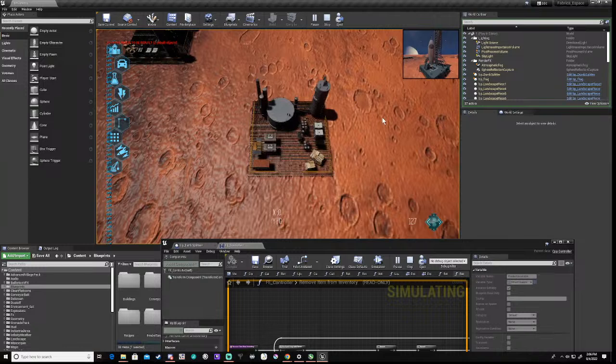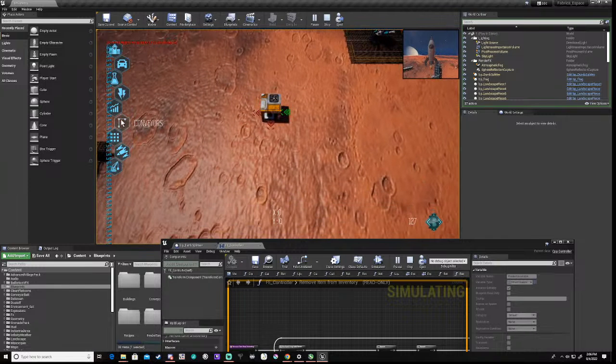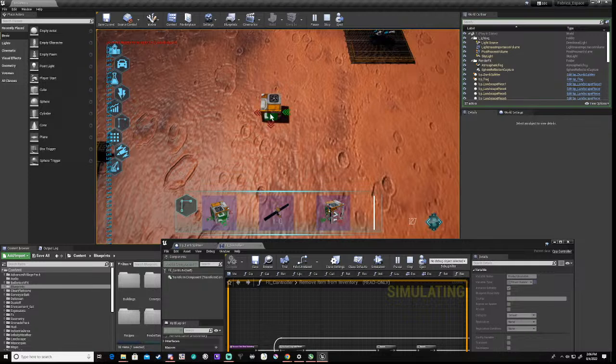So what we can do is create our conveyor from here.